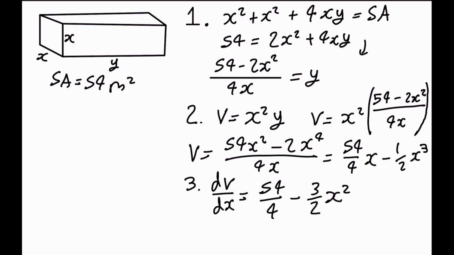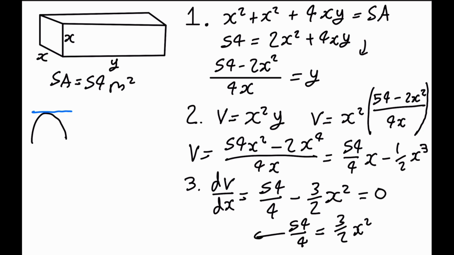And we will know that the maximum or the minimum, so we're looking for the maximum, and we'll know the point of the maximum, we would have a 0 gradient like this. So we'll just make this equal to 0. And now, if we solve for x, we'll get 54 over 4 is equal to 3 over 2 x squared. And if we rearrange that, we would get x squared is equal to 9. So you would get plus minus 3 is equal to your x. So we would have two values for a stationary point. One could be a maximum and one could be a minimum.